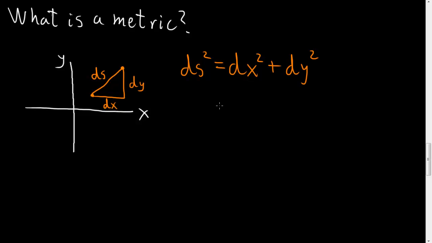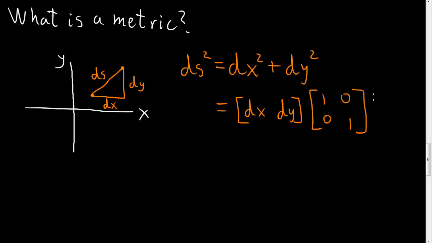So I'm going to peel out these dx's. I'm going to make a little vector here, which is like a 2x1 matrix. So here's dx, dy. And I'll peel off this matrix, which looks like 1, 0, 0, 1. And then I'll put another 2x1 column vector here. If you remember how to multiply matrices, you go across a row and down a column and multiply and add together.